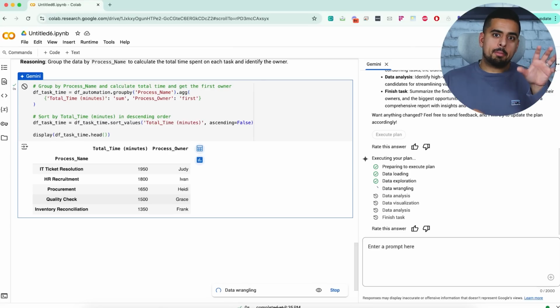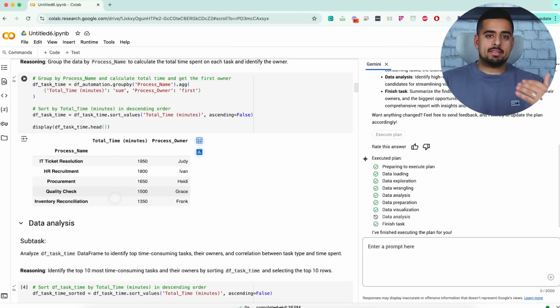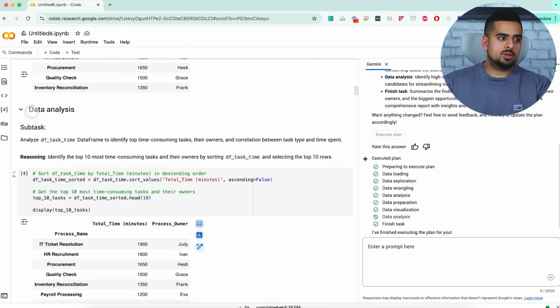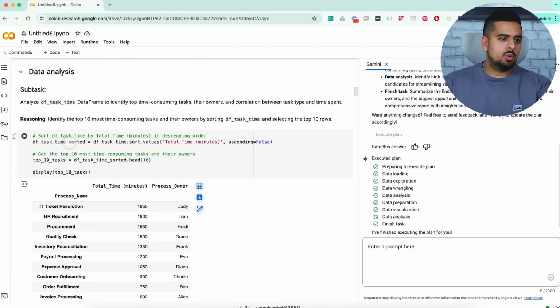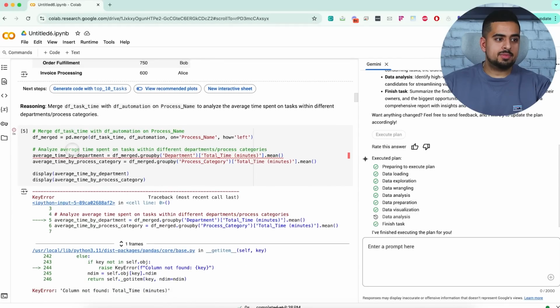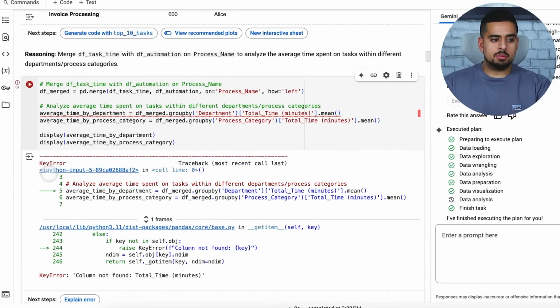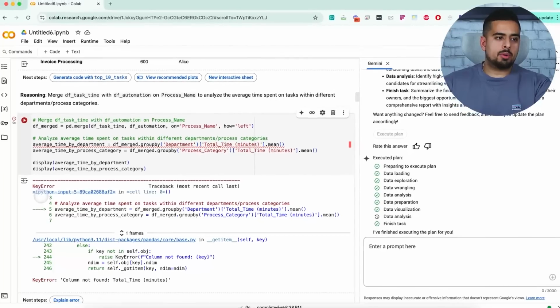So beyond this, I'm just going to pause till the next parts are done, and we'll go through the rest of the results. So it took around 7 minutes to complete, but by the end of it, we had all of this. So it created a data analysis section where it went through, looked through the data. You'll see here it made some mistake where it was doing analysis on a column. It didn't programmatically target properly.